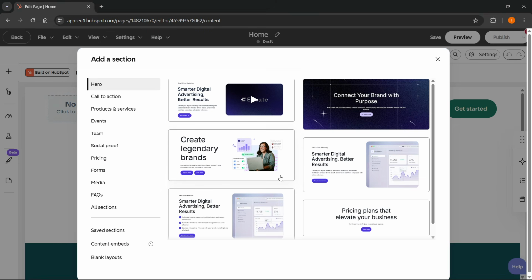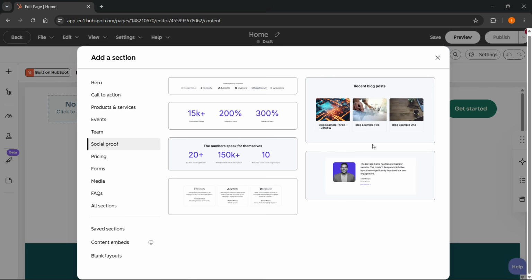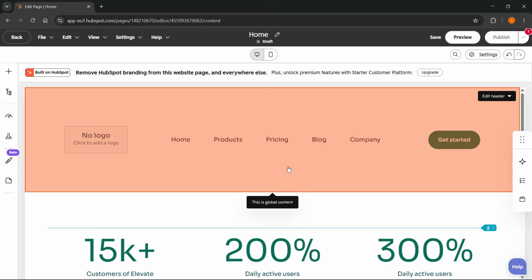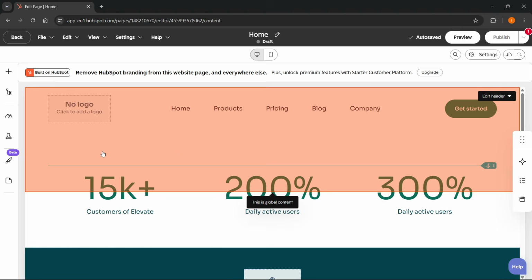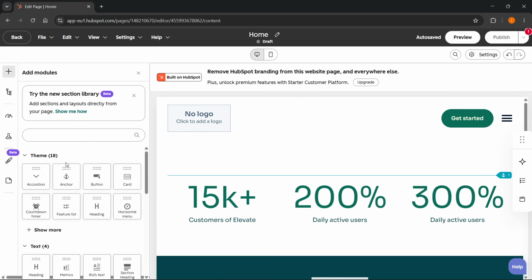So to add sections, you want to click on add section over here, where you can go and add different pre-built ones over here if you want to, by simply clicking on them. So I can do, for example, social proof. I'm going to click on this button. There we go. It got added automatically, which is quite nice. Or you could go to the top left and add this, and you can add different sections or modules up here just like this.